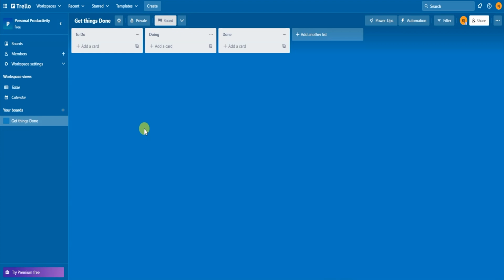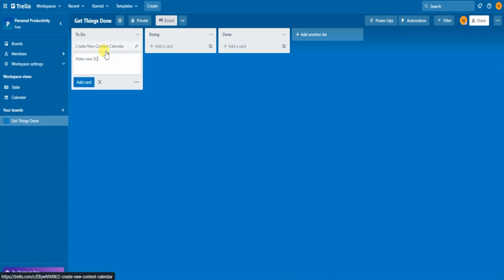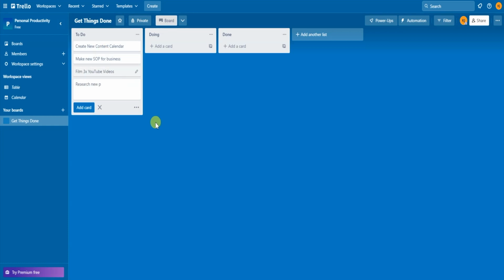So let's go ahead and add cards to the to-do list. For this list, I'm just gonna go ahead and brainstorm what I wanna get done this week. So I start off with a mind sweep or a brain dump and get everything into this list. Click on the add a card button and then type in the lists and tasks that you plan on doing. I'm gonna go ahead and fast forward these so I can plan out my entire week. Perfect. Now I have everything I need to do out of my head and into the to-do list.